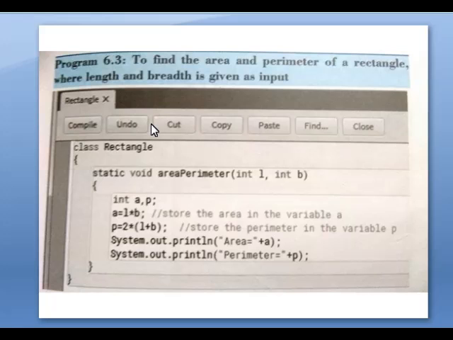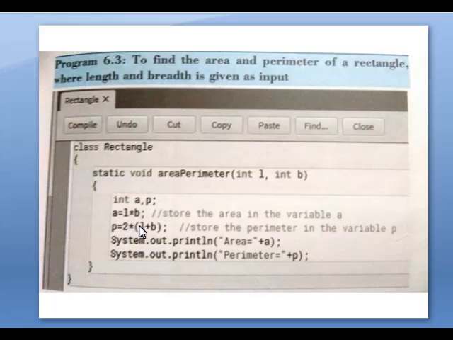So see, this is another example to find the area and perimeter of a rectangle where length and breadth are given as input. So we are taking these two inputs L and B as integers and the function name is area parameter. So in the AP, that is area, you have to find, and perimeter also you have to find.